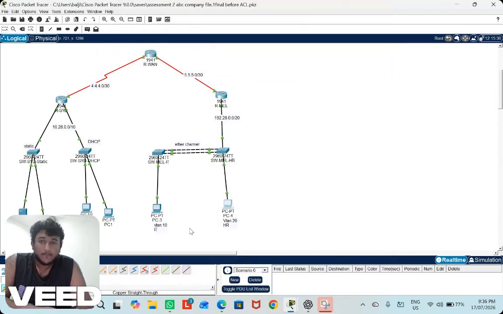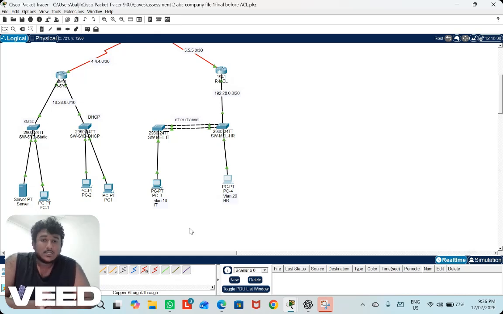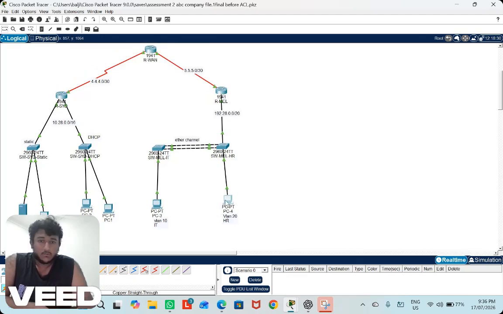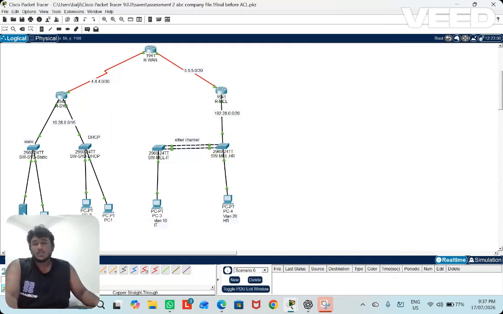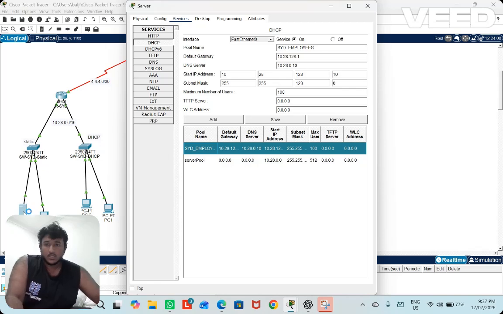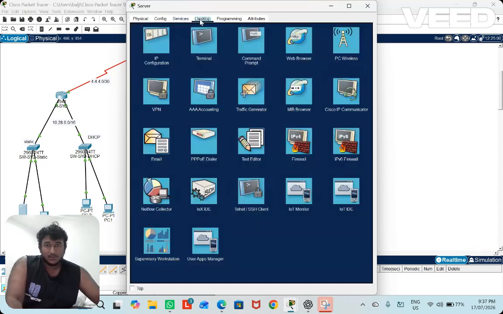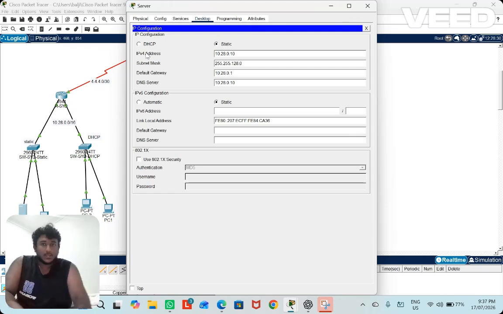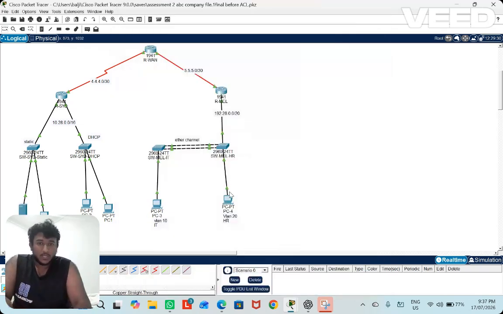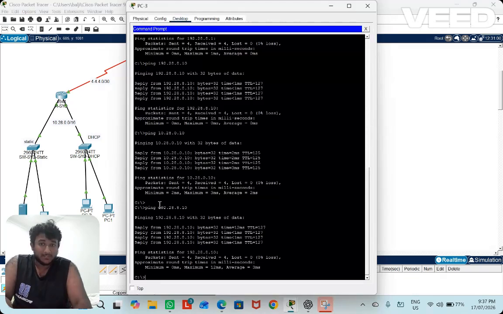Now what we're going to try is, since we haven't placed any ACL yet, let's see if PC4 can access the server. We need to check the IP address of the server, which we have statically given. I think the experiment has already been done, but let's see if we can access it through PC3.